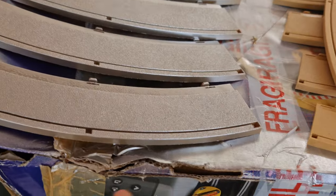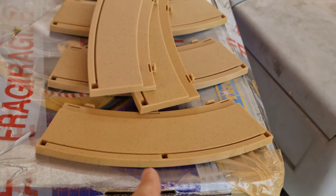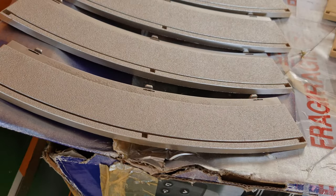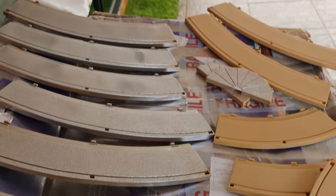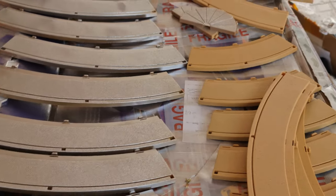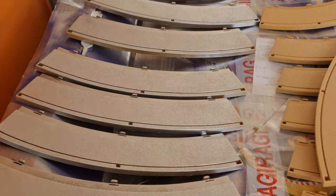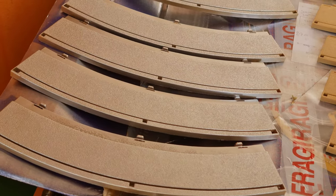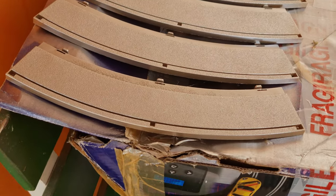And basically, I shot the edges because I had neglected to shoot the edges, the part that I roughed up just now with the lacquer thinner and the scrubby pad and the IPA. I hadn't shot that well enough in the pre-existing corner, so I hit them first with the stone texture paint, just to get the edges, because obviously when it's on the track you can see that edge, and it was unpainted. My bad. So I hit that first, give that about 5 to 10 minutes to dry. It won't be totally dry for a couple hours, but after 5 or 10 minutes I can bring it inside and put it back on the layout, not hooked up.